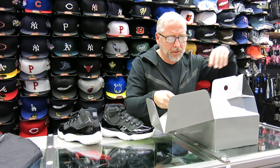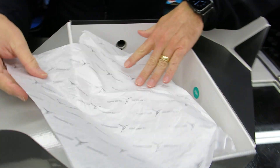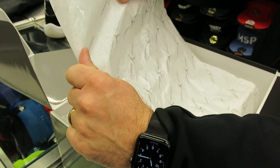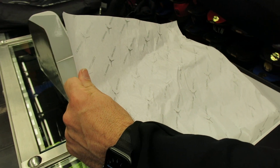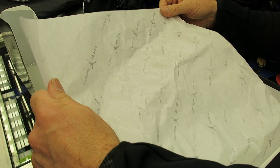On the paper here, it's very light, but it says 1995 and 2020, which is the 25th anniversary. That's where the Jubilee comes from. Jubilee is a celebration, and this is the 25th year celebration. That goes with the color for silver — that's why silver is on the shoe.